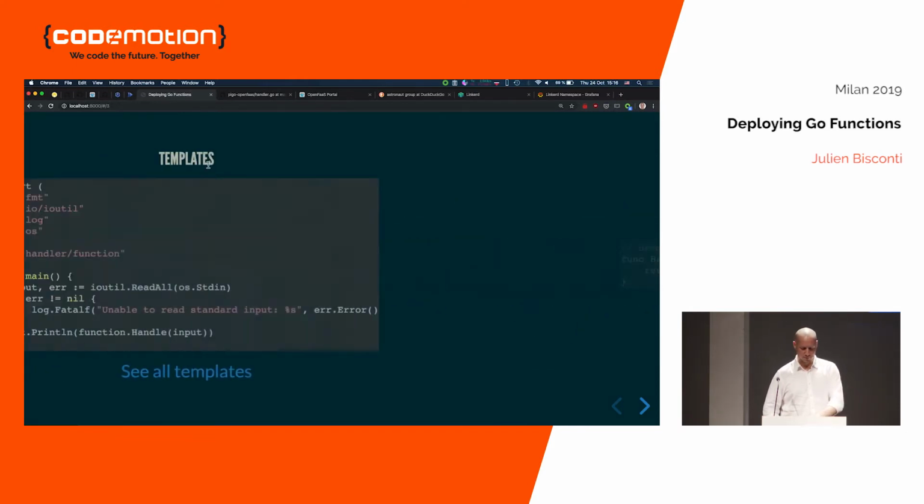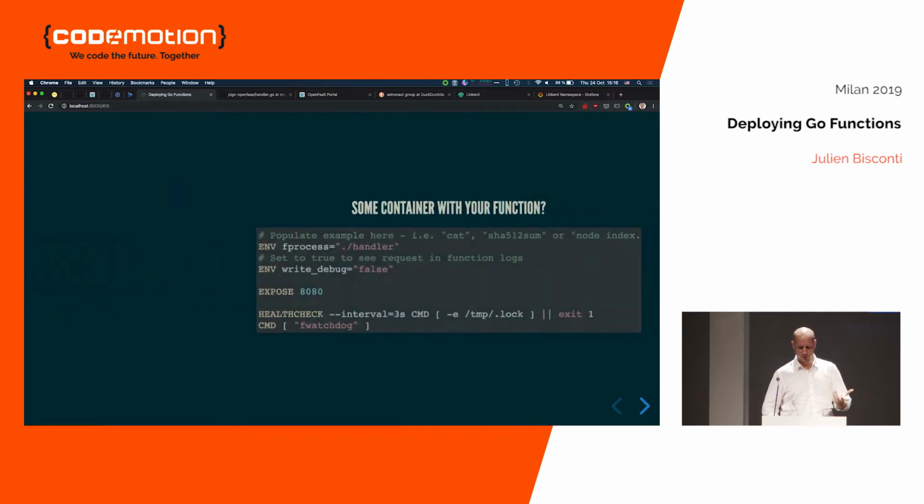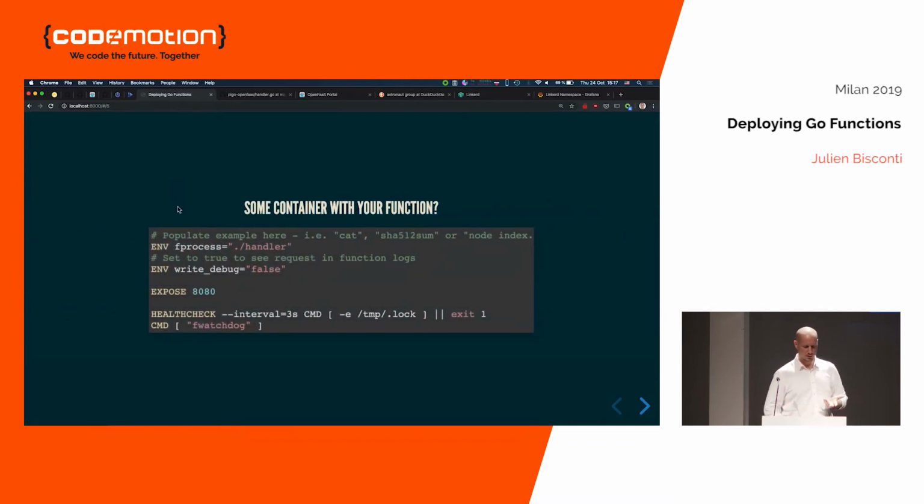So now I have my function, I have the wrapper of that function, and I package it into a container. I put some process environment variable, this is the compiled function. And I have this process, it's called a watchdog. All it does is just listening to HTTP requests and injecting them into the right handler process. And that's it. If you want to build yourself your own function as a service, you can start with a few lines of code. It's not so complicated, and the simplicity in it is beautiful.